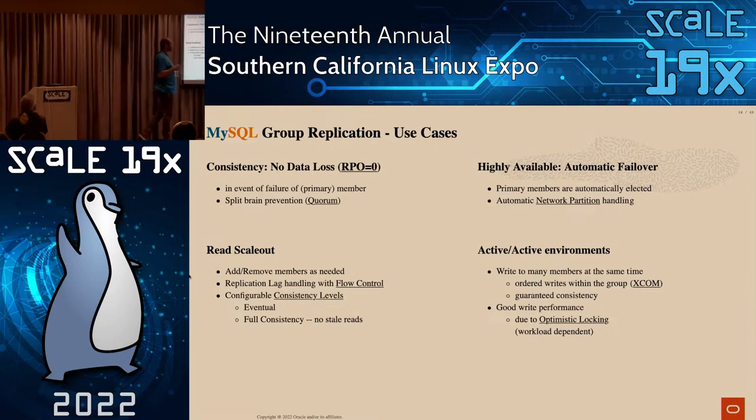We then have a certification that happens to guarantee that there's no conflict. That happens without communication between nodes. Also, because every member has the full data set, during a transaction no extra communication happens. It's only at commit of the transaction that any network communication is happening. So you're staying local within a transaction, you'll get InnoDB performance just like you're used to with a single server or asynchronous replication.